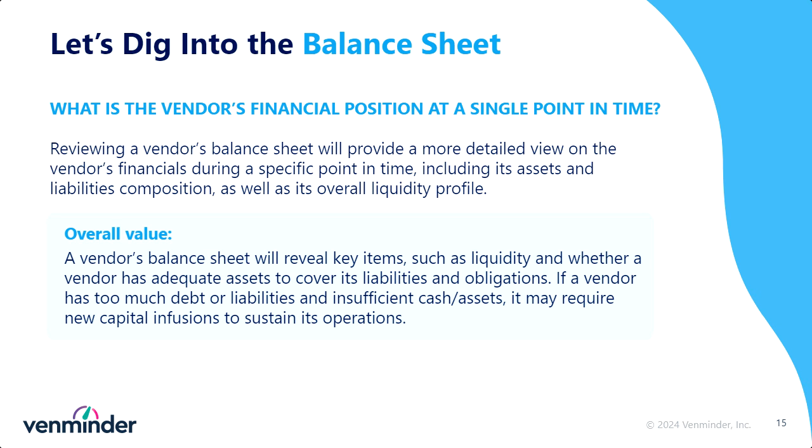But overall, the balance sheet is important because it reveals key items such as the vendor's cash and liquidity and whether or not the vendor has adequate levels of assets to cover its liabilities and its obligations. So if the vendor in your review of the balance sheet has too much debt or liabilities and insufficient cash, liquidity, and assets, it may require certain capital infusion to sustain its operations, which ultimately is the most important thing to understand in your vendor financial health reviews. Can they support the contracts that they've committed to, including the contract that they've signed up for with you?